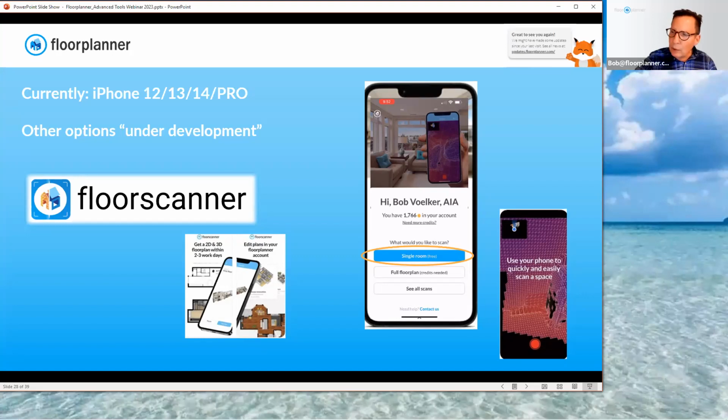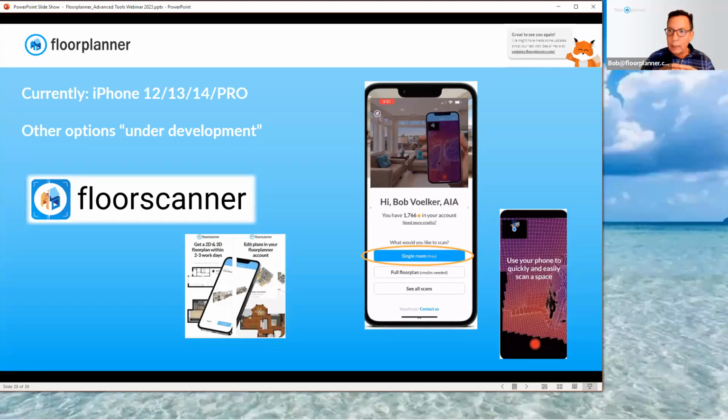What came out with the hardware, mine's a 13, is within the cameras up here Apple added a LiDAR scanning device so that your phone turns into a scanner to collect data, dimensions, and allowed programmers to develop apps to utilize this, as did Floor Planner.